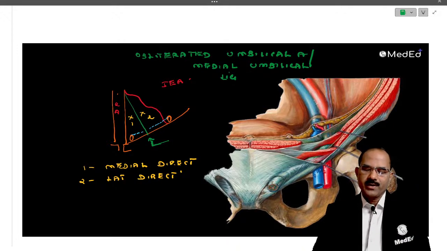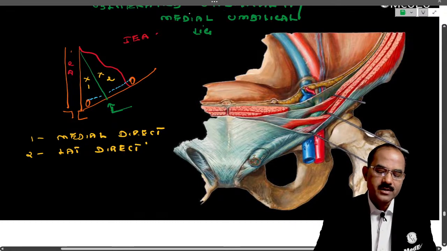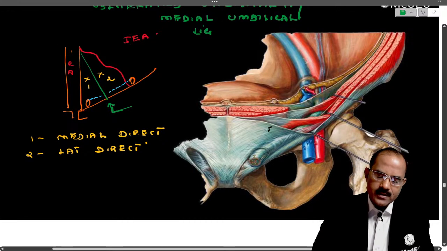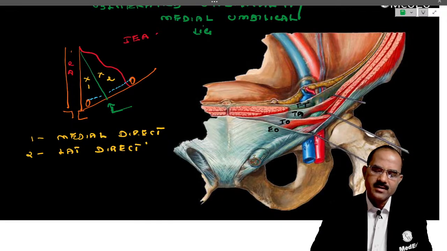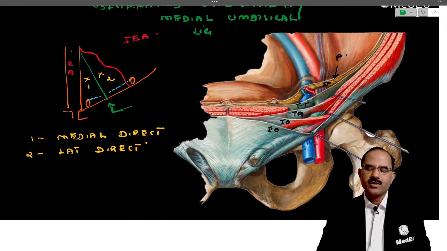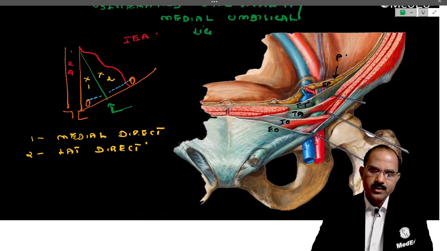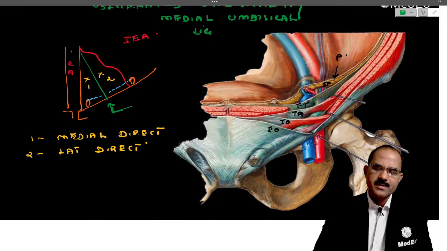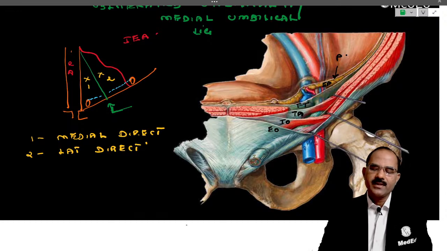Excellent. Very good. So just see the slide. It's a beautiful slide. If you can quickly identify the muscles, it could come as a visual. That's the external oblique. That's the transverse abdominis. That's the fascia transversalis. That's the extraperitoneal fat, and this is the peritoneum. Perfect, bacha? So that's the external oblique aponeurosis, internal oblique, transverse abdominis, fascia transversalis, extraperitoneal fat, and peritoneum. If this comes as an MCQ, you should be knowing this, right?